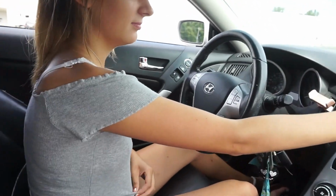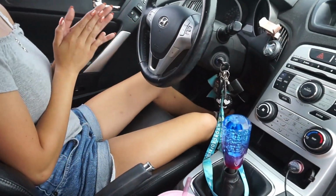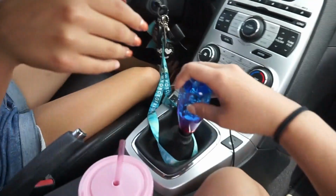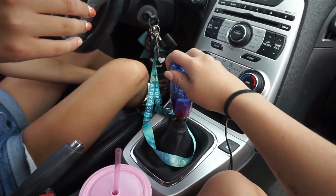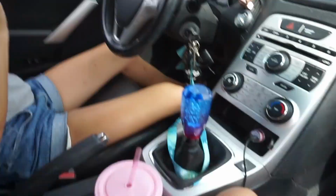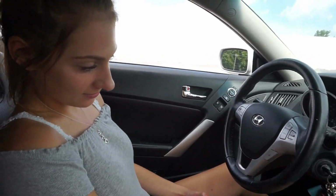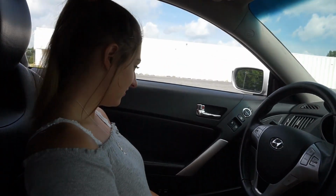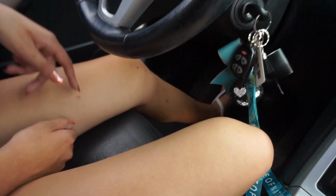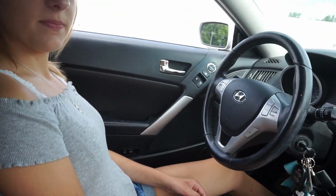Okay, so first things first, you want to make sure your car is in neutral. By doing that, you just shake the shift knob, so you can see that it goes, it's not in a clutch or in a gear. To start it, you want to put your foot on the clutch, so that's your left foot on the farthest left pedal. And then you can start it. Don't hold clutch too long or else you're going to burn out the clutch.